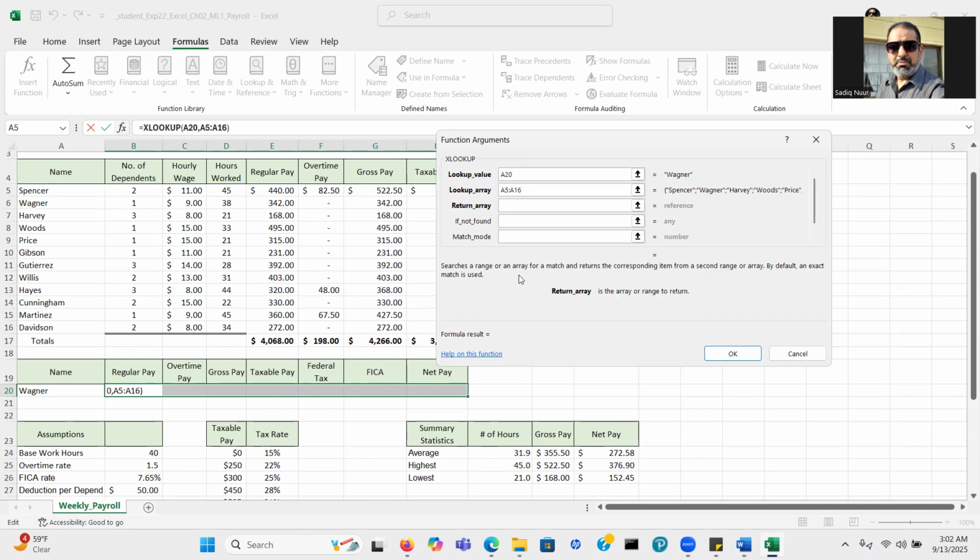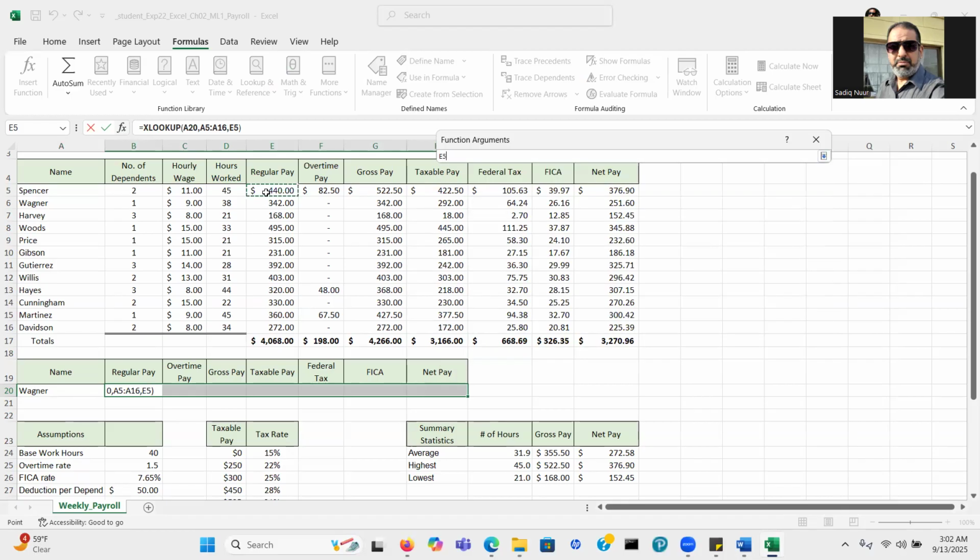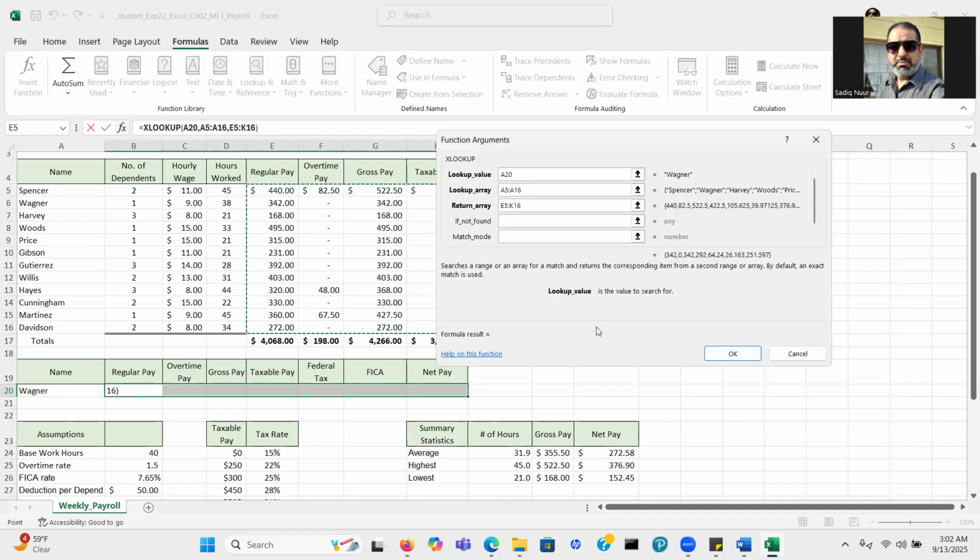Now the return value is the array or the range to return, right? So that will be E5 all the way to K16.